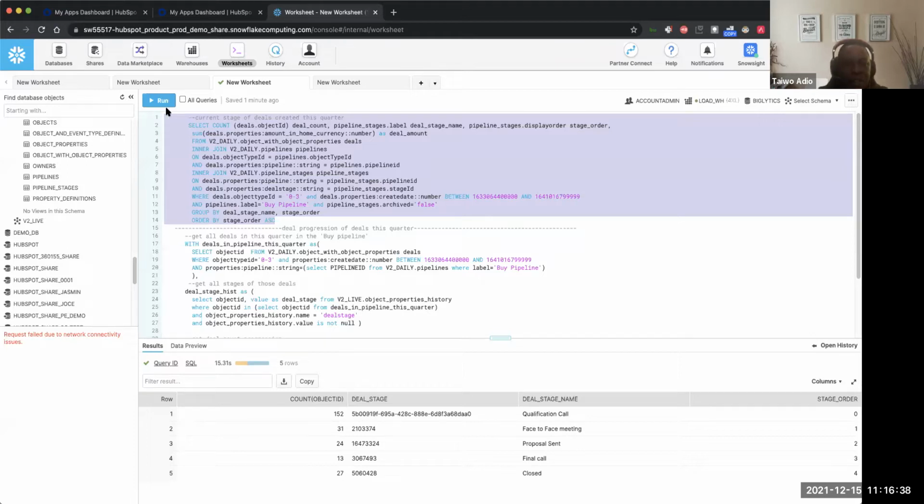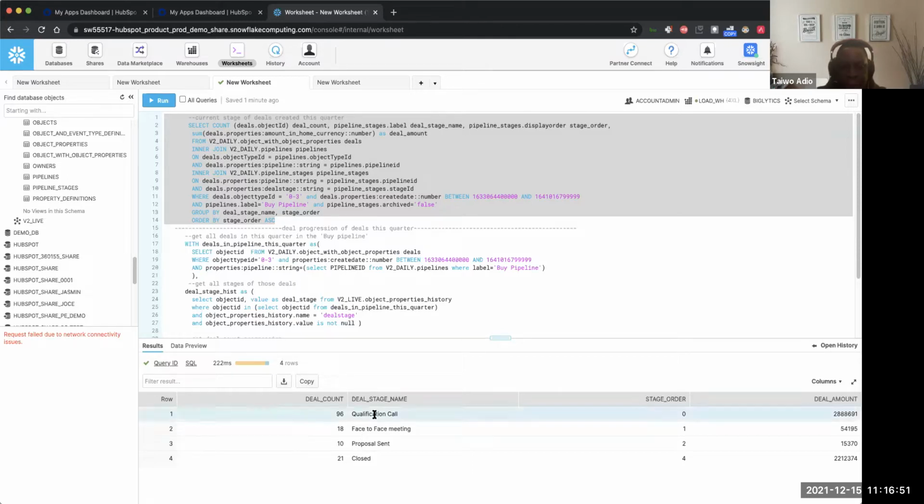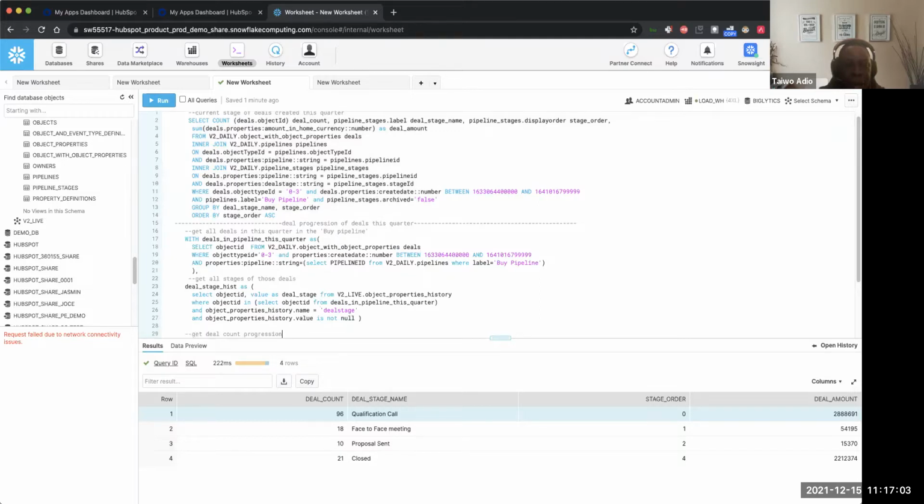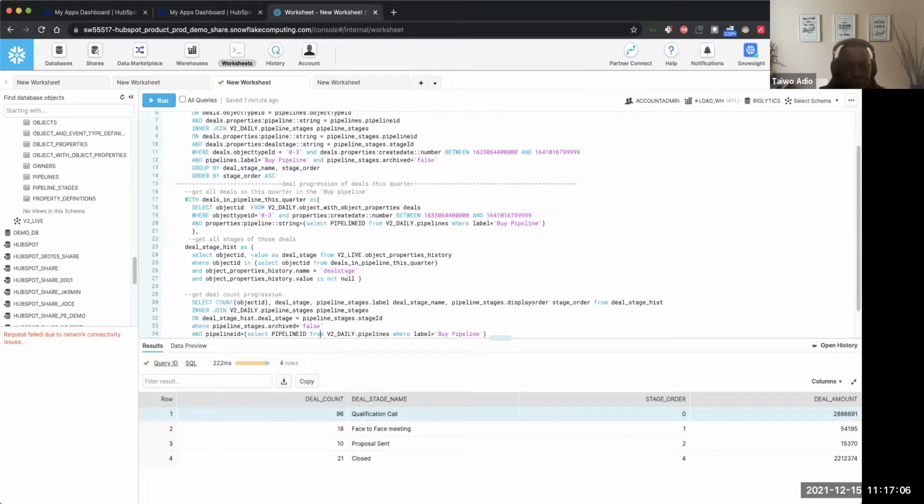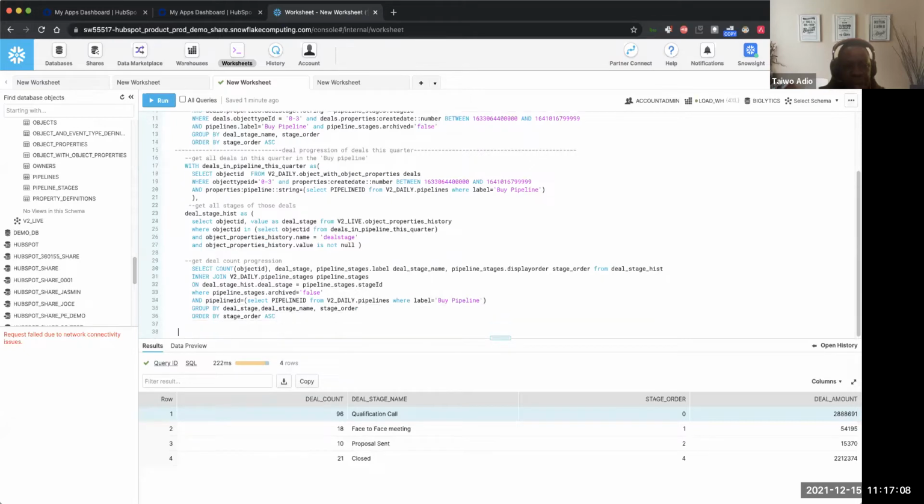Maybe we want to monitor the progress of our deals or something related to that. So we can have up-to-date information. This is the kind of data that you will probably get from maybe a reporting tool or from the data dump from HubSpot's API. But you can also get it from the data share as well.